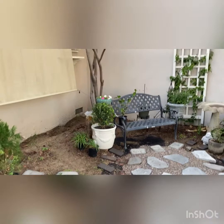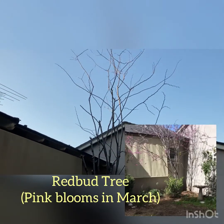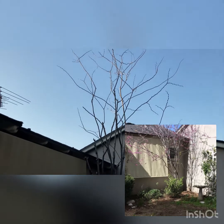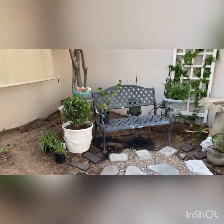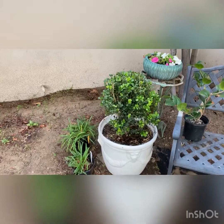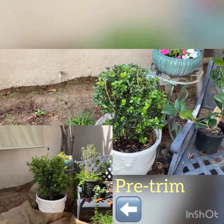So here is the tree that I mentioned trimming last video. And this is the first time I've personally trimmed it as much all the way back. I mean, I've done some lower limbs before, but I actually pulled out the pole lopper and did this one. Had a little bit of trouble because, man, that takes some upper body strength, and I definitely don't have that. But thankfully, the hubby was able to help. I did trim this boxwood as well, the one in the white pot, and I'm making this one into a ball shape, and it looks nice to me. It looks better than it did.